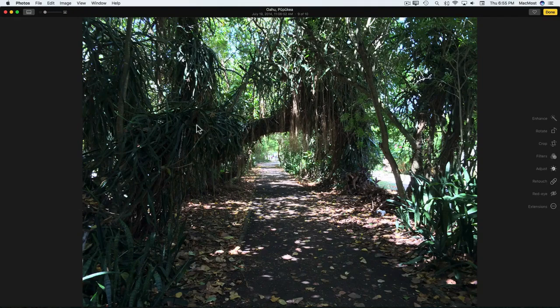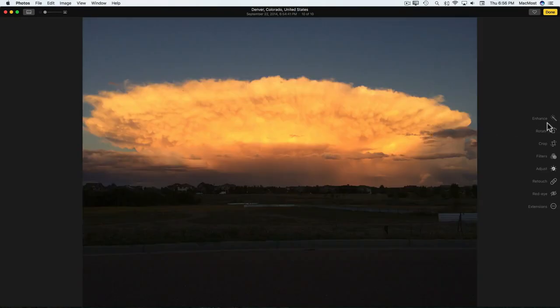Now here's a key one. This is a pretty dark photo. Look over here. Look how dark this is here and how the elements in this part of the photo are kind of just all hidden. Enhance, and it really brings it out. The leaves that are coming out that are green are really green now. And now I'll enhance this one brighter, and that's it. And I can revert to the original.